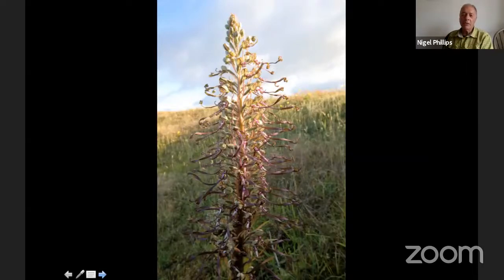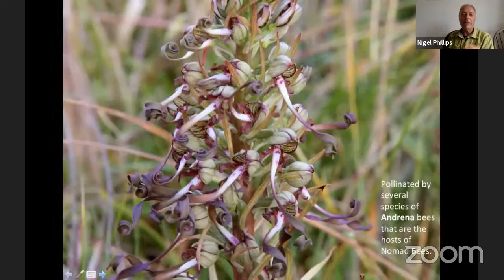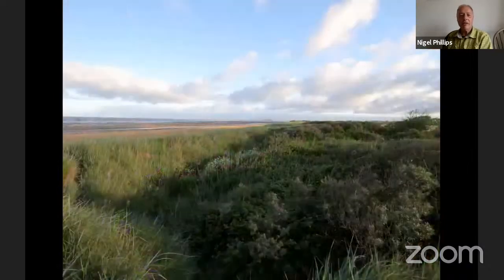It was long thought that these were pollinated by flesh flies, you know, carrion flies, because they do have a rather strange smell. But it's been shown that that isn't really the case. And they're actually pollinated by small bees. Quite an astonishing looking orchid, really. They didn't do very well this year because it was so cold. Last year, they were almost a metre tall. Half a metre tall. This year, they're a lot smaller.